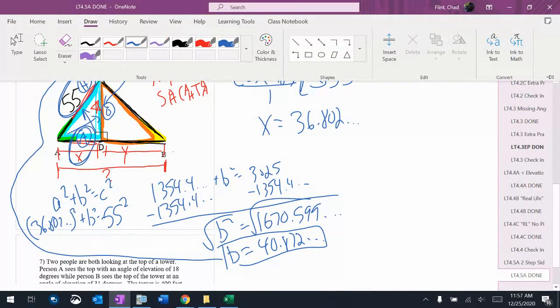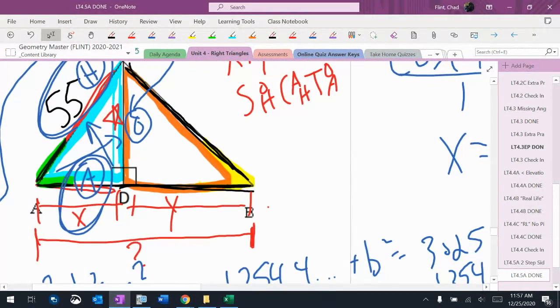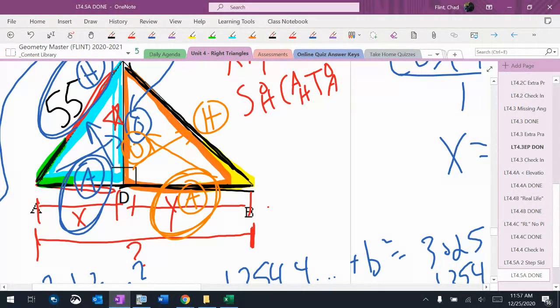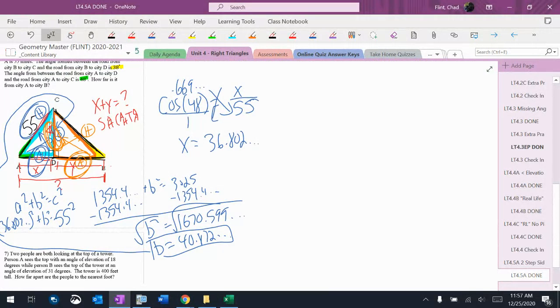Let's label our orange triangle now. We have the hypotenuse over here, opposite over there, and adjacent down there. In this one, I want the adjacent, and I actually know the opposite this time, because I figured it out from the blue triangle. So the orange triangle is a tangent problem. This might be difficult to follow, so maybe watch it again as you do it. The opposite side is 40.872 and so on, I don't know the adjacent, and the angle is 38.